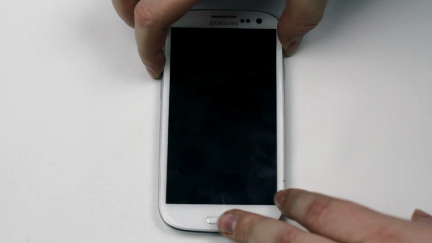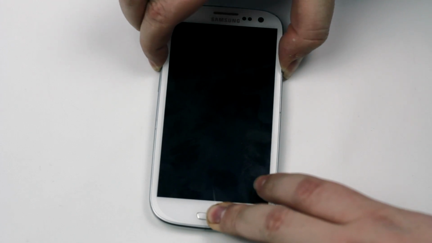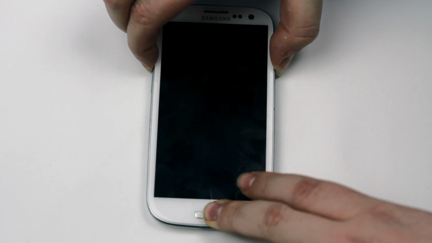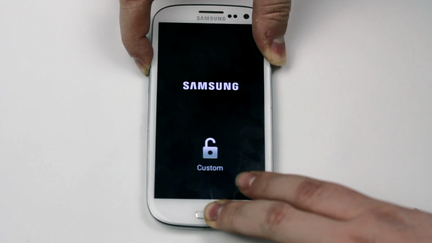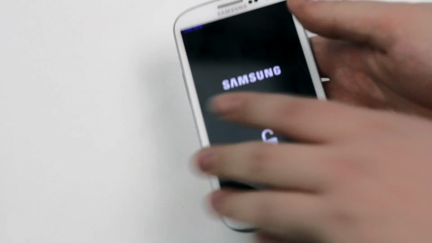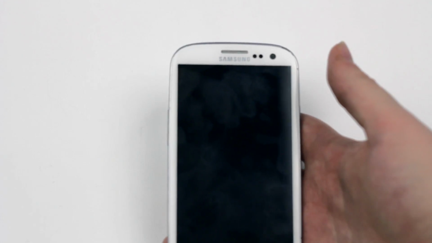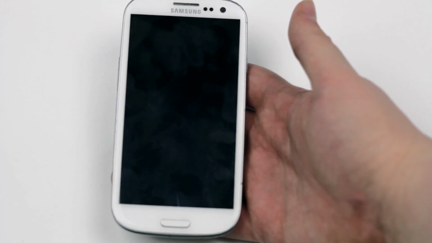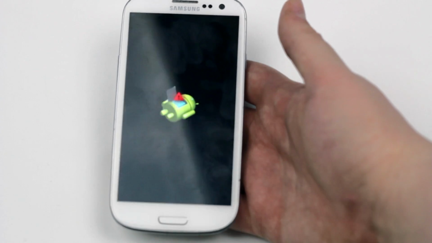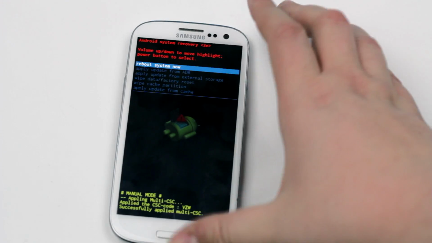The next thing we're actually going to do is boot into recovery and clean our system cache. What you want to do is hold the up button, the home button, and the power button all at the same time, and wait till you see the boot screen, then let go of the power button. You should see a little blue text line up at the top right that says booting into recovery or something like that. Go ahead and boot into your recovery mode and wait for that to load up. You'll see something like this, and then it'll load up and show you some options.